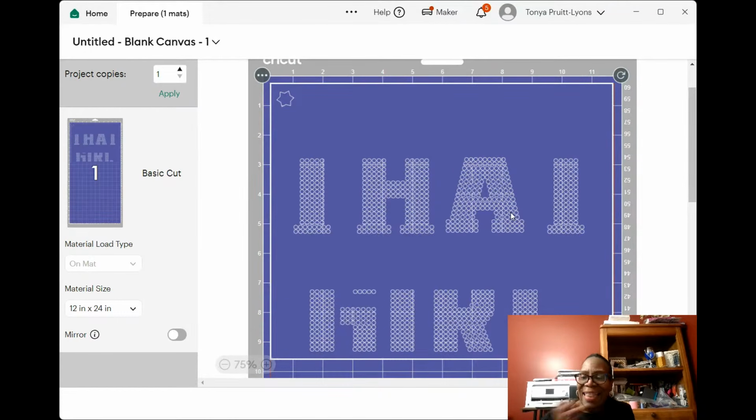Okay, I didn't get that issue where all of the circles then showed up on the screen all lined up, because remember we made all of this into a compound path. So Design Space saw this all as one object so that when it brought it to the mat, it came in the way that it was supposed to. Okay. So that is how you can import your designs out of Silhouette Studio and into Cricut Design Space. You would do this and you would cut each of those, okay?